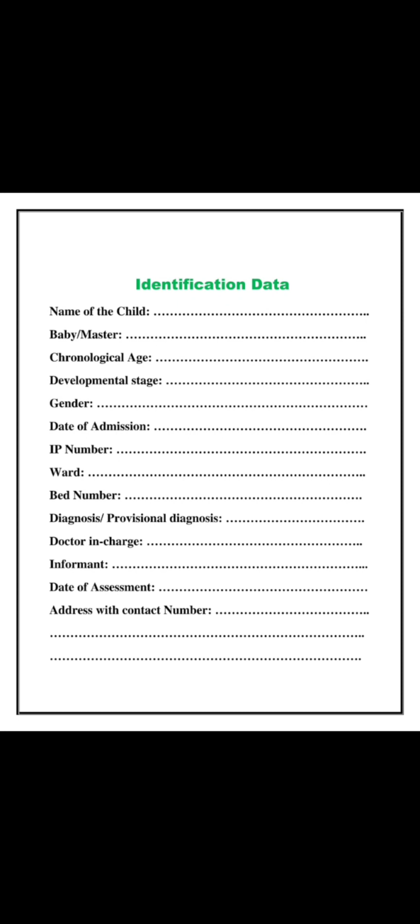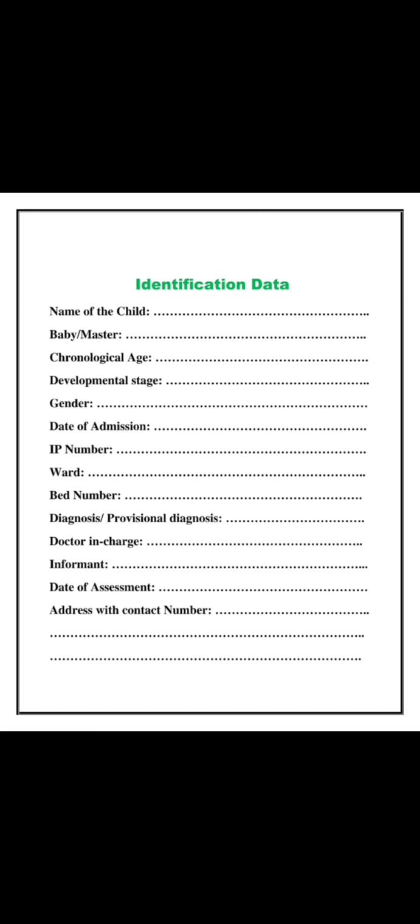First we should ask the patient's full name with the correct spelling, and if the patient is a newborn, then we have to know the baby's mother's name, then we can write the patient's name. For example, if the patient's mother's name is Rani, then here we can write the patient's name as baby of Rani. If the baby's mother's name is Kavita, then we can write baby of Kavita.